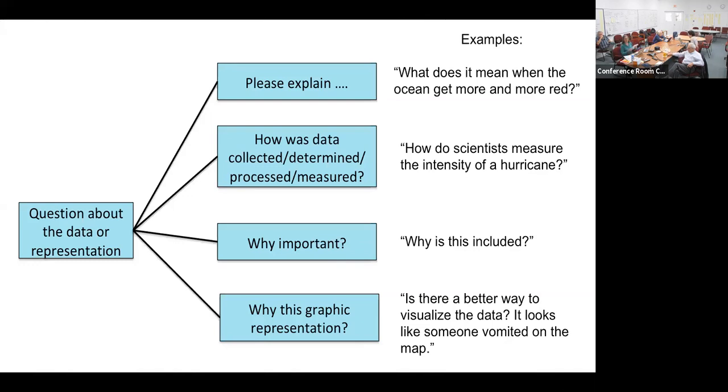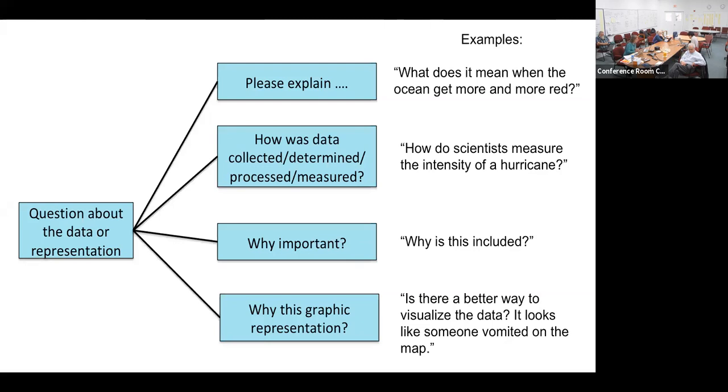There's a 19-page coding set of directions as to how to do the coding here with examples, so you're not getting the full glory of the coding system here. Were you to see that, you would see that questions about accuracy or precision of the data, questions about the quality of the data, questions about what factors or parameters or instances are included or excluded in calculating indices, those are all squeezed into this. How was the data collected, determined, processed, measured? So that's how we would have coded that as well.